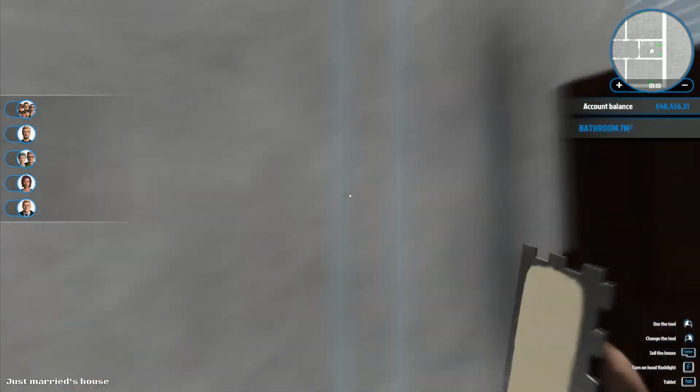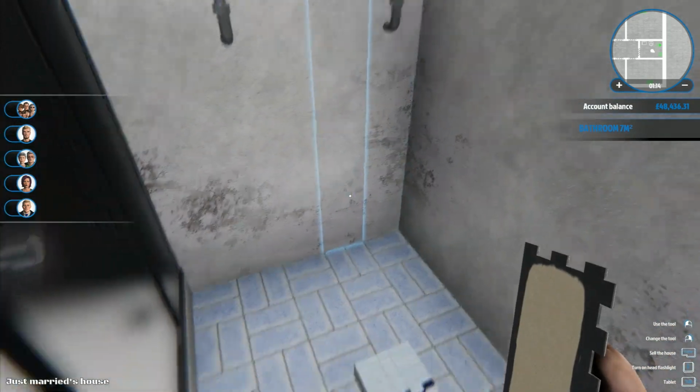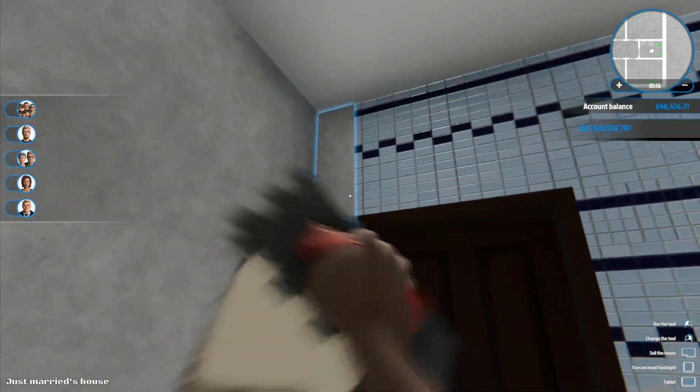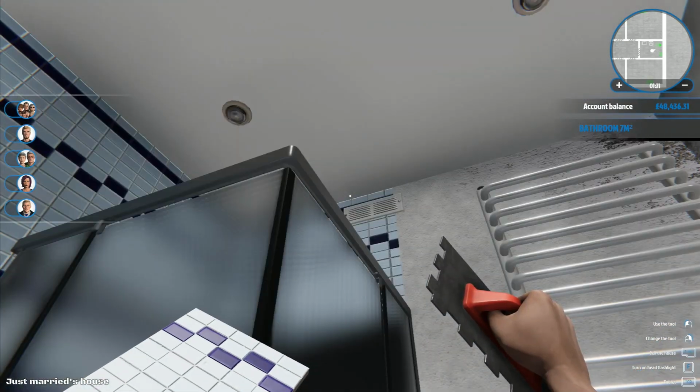I'll see how much we get offered for this house. I said that we would go and put a bit of racking in the basement, but I'm not even sure about that at the moment. I'll see. Let's just finish this room first.